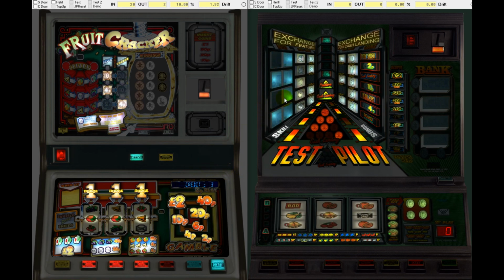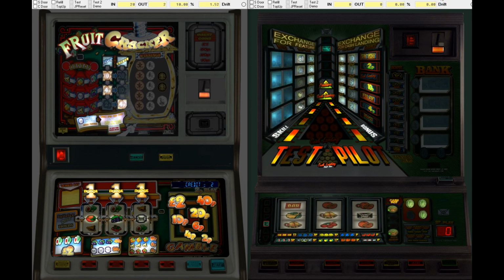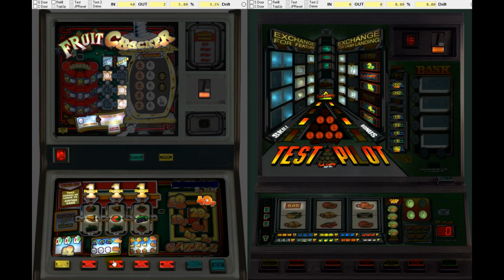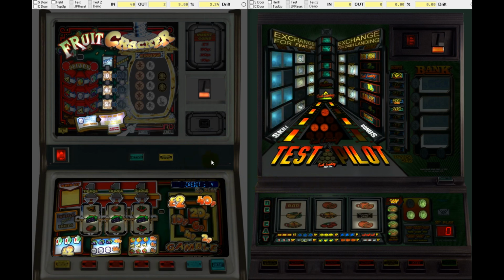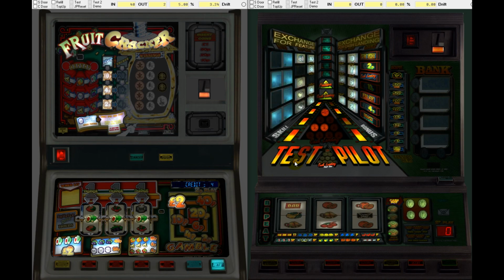And now we've got the risk of it dropping the feature in. We'll get it again soon. Go on then. We'll take a 40p nudge, because we can win that gamble to £2. We've seen this gamble win. There we are. There we are.